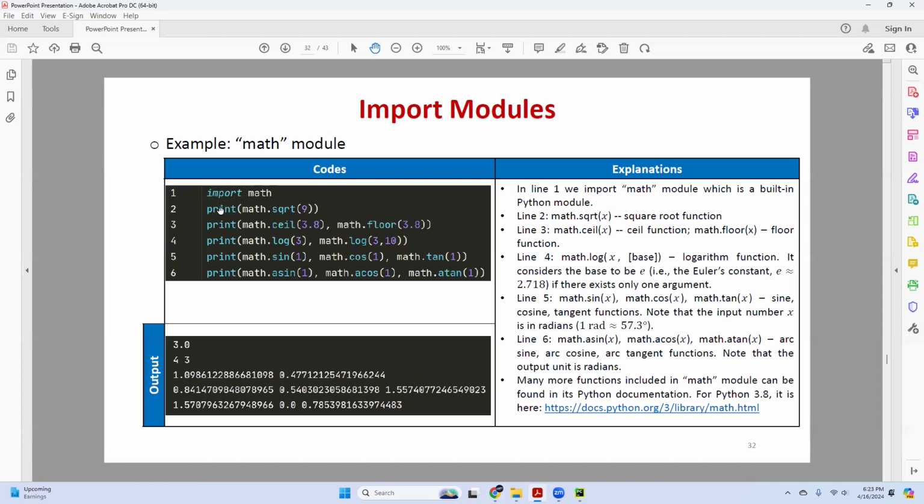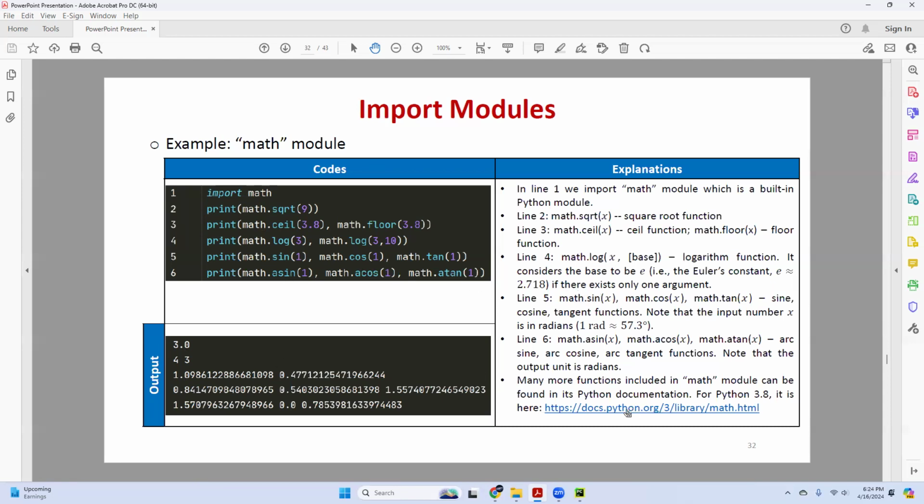Import math. You don't need to say from somewhere import something because this is already there, I mean, from Python. So you can say math.sqrt of 9. The square root of 9, clearly, is 3. Then there are the ceiling function, floor function, log function, sine, cosine, tangent, arcsine, arctangent; all these things are there.